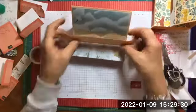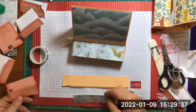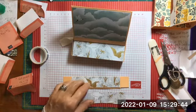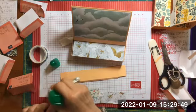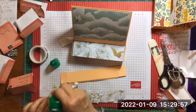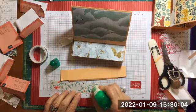All right. But I did have, which I wanted to have, some DSP. It's 5 1/8 by 1 1/8. And so I am going to put this DSP right here. So I'm going to glue that down. Of course, if I could get that. Yay, there it is. Almost done.